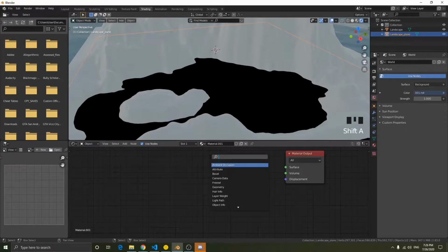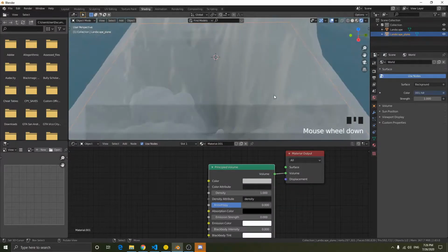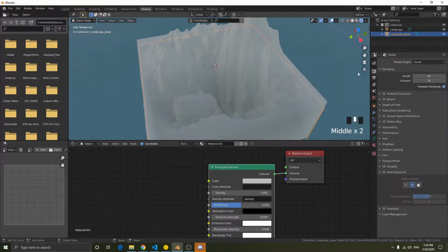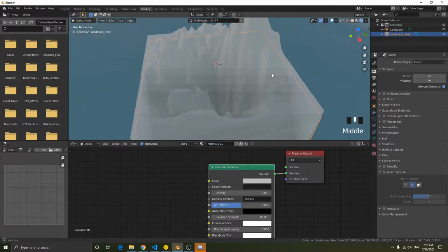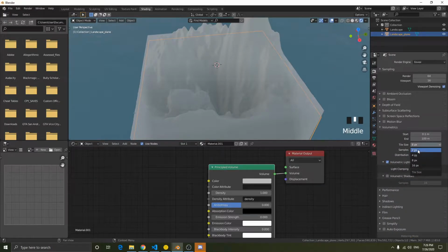Water generally has some sort of volume, so we're going to go with the Principled Volume. Attach that to the water. Volume doesn't render quite well in EEVEE, but since this is a cube, it's not going to be that big of a problem. If you want to render it without these jaggies, you can go into your volumetrics. You can change the tile size to 2 or 4 pixels, so that it's finer.